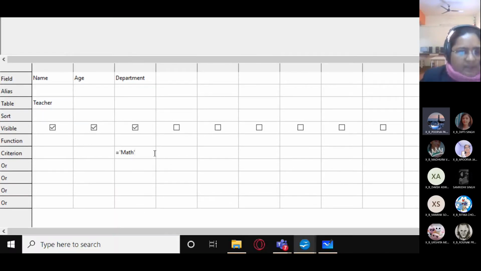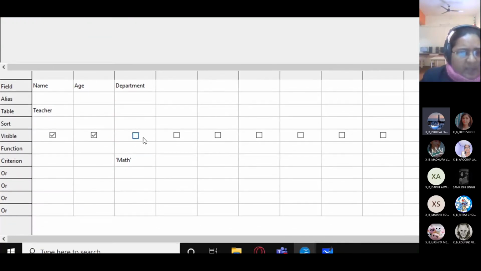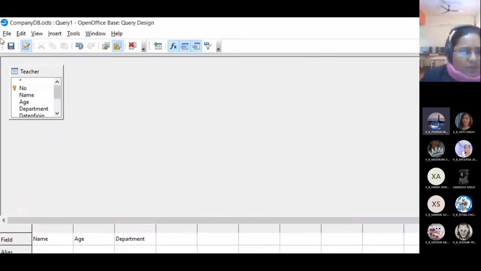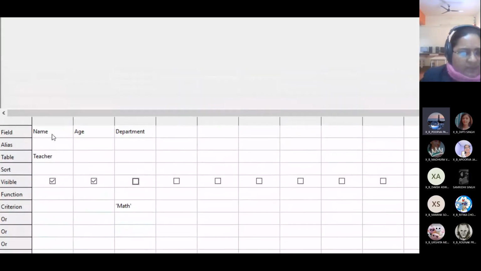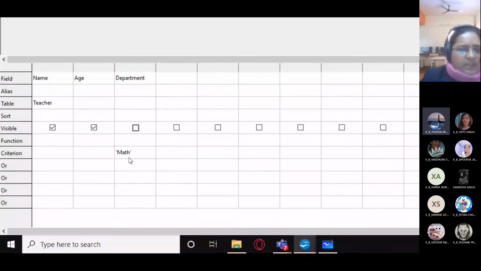So I have taken math over here, but I'm not going to display department. So I have unchecked this box, right? Just let us check.